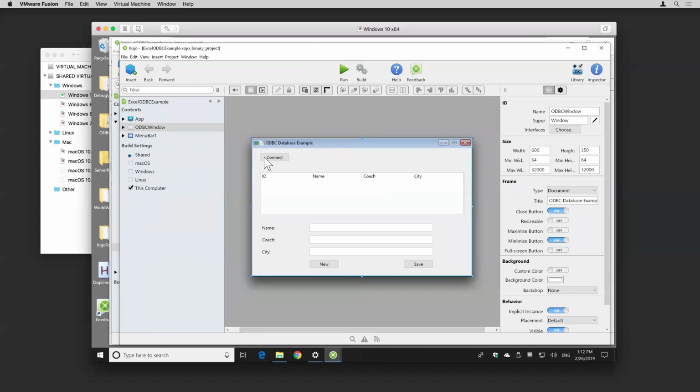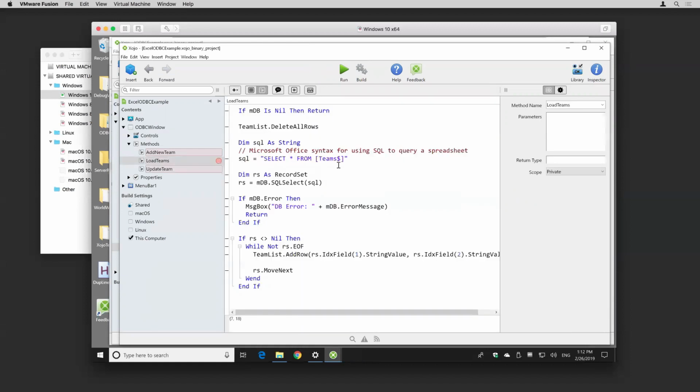And how is it querying it? Well, if you can dig up Microsoft's full docs on it, but it uses an odd SQL syntax. So you can still use select, but this information here is the name of the sheet that contains the data. So you have to use the sheet name with the $ and then the brackets around it. And that essentially is going to query the data from the sheet. And then you can just grab the fields from it.